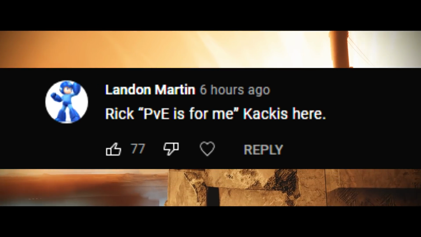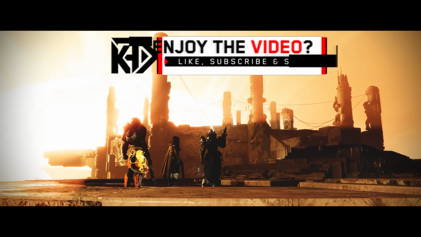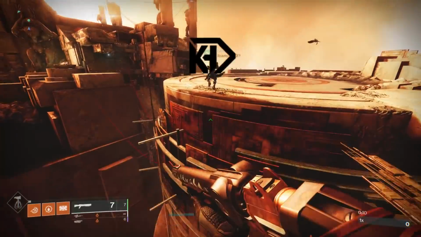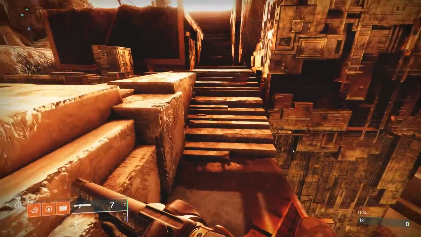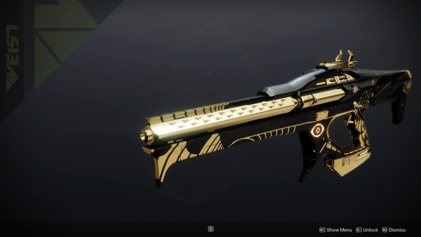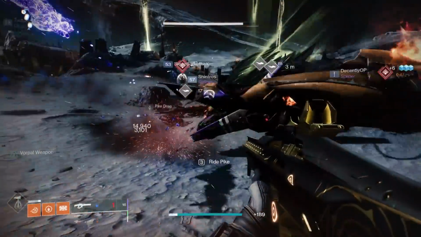PvE is for me, Cactus, and today we've got to venture into PvP because Trials of Osiris is back for the first time within Season of the Lost. It offers a completely overhauled reward structure, it's a lot easier to get Trials loot than ever before, and a brand new weapon, the Reed's Regret Legendary Linear Fusion Rifle. And this just might be the best legendary linear fusion rifle in the entire game right now.